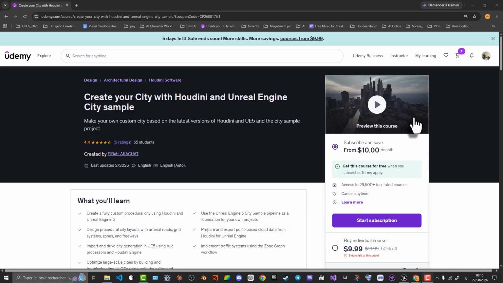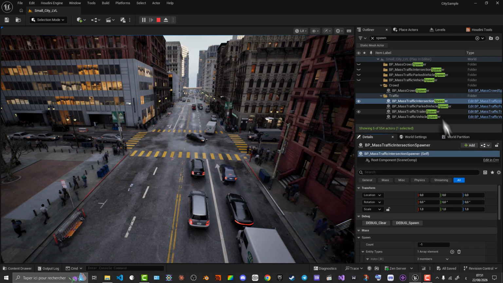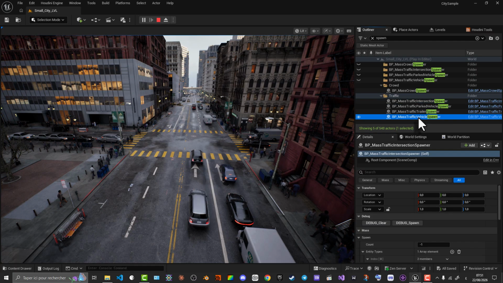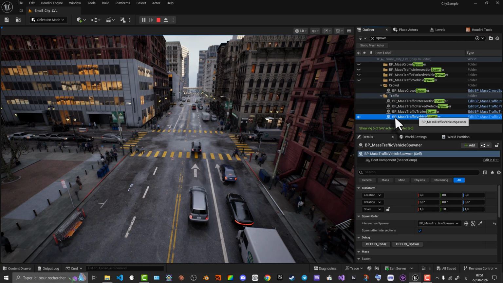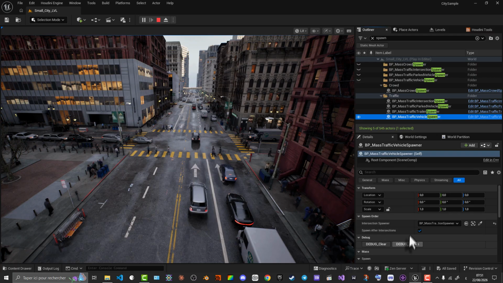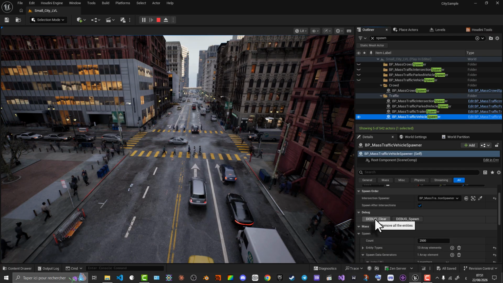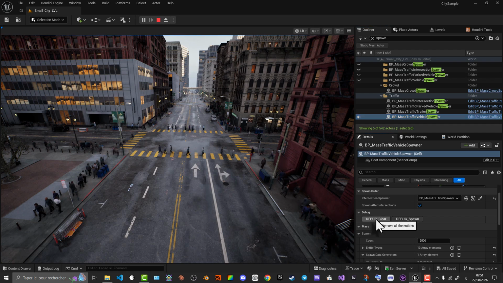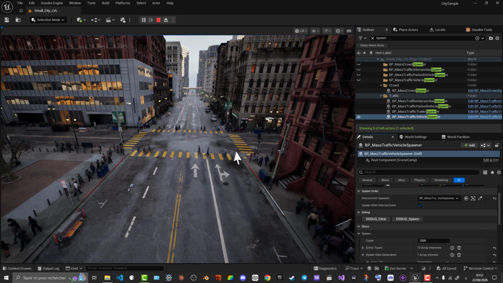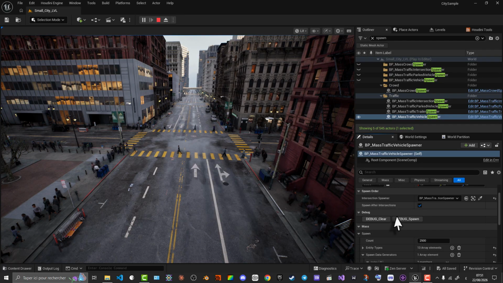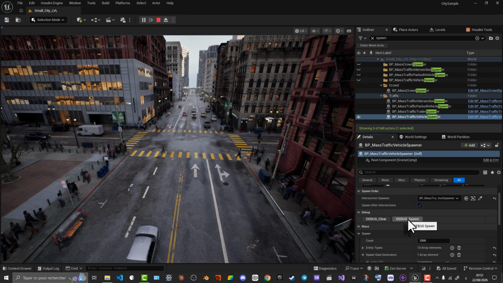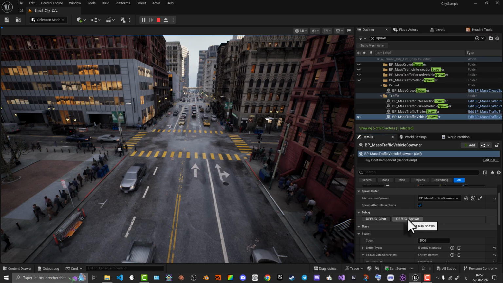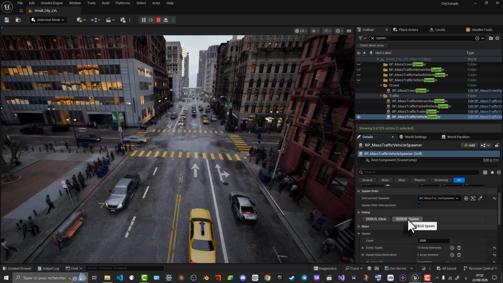Let's go further with our lecture. So this is for the people. This is the first way, and we can do the same for the vehicles. For that, you need to go here to the BP mass traffic vehicle spawner and do the same. For example, I can remove all the cars by clicking on this debug clear. And you can see now that we only have people in the city. If I want to put back the cars, nothing difficult. All I have to do is check the debug spawn. And each time you click, you have more vehicles in the city.